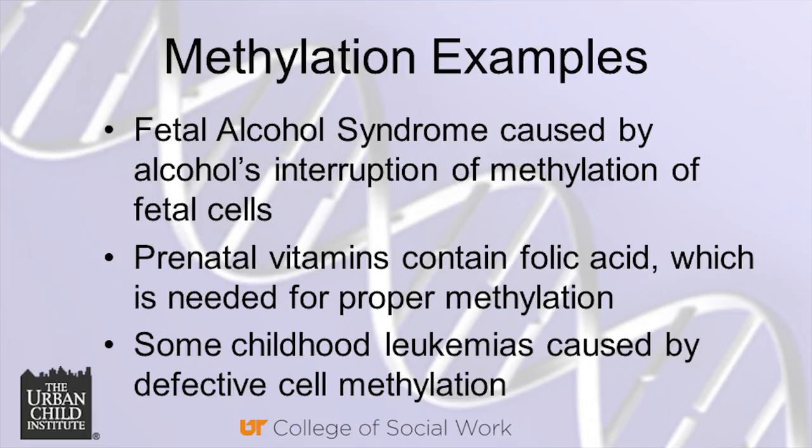Other types of childhood diseases, like leukemias, are caused by abnormal proteins in cells. Acetyl groups may be added to histones, causing some cells to overgrow. Acetyl groups are simply methyl groups with added carbons. And so the cell is not able to methylate and remodel in the way that it's supposed to.